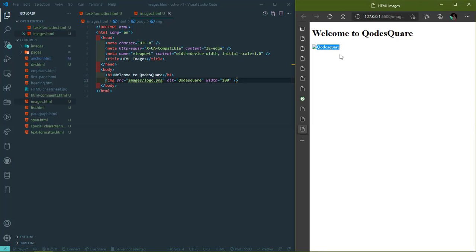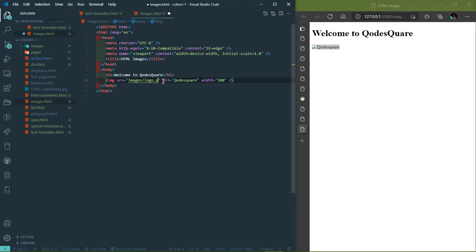So this is an example of when it is useful. Maybe the file is not completely loaded or the image is broken. You have an alternative text that shows what that image was supposed to display. So that's the usefulness of the alternative text. So just change it back to JPG and save, so you see our image.